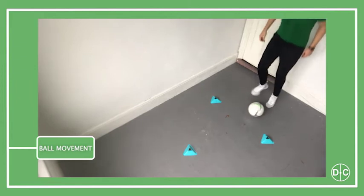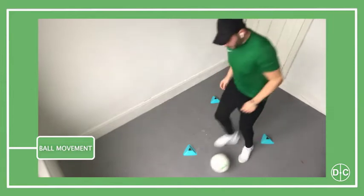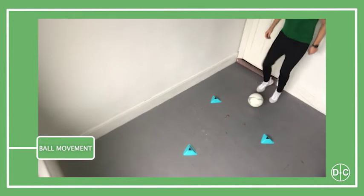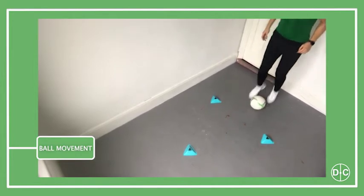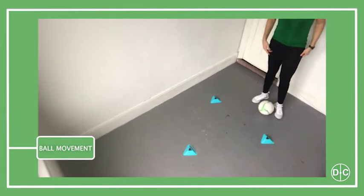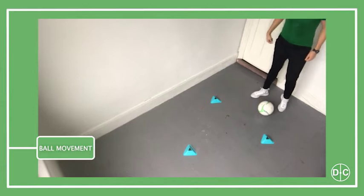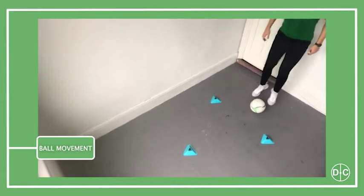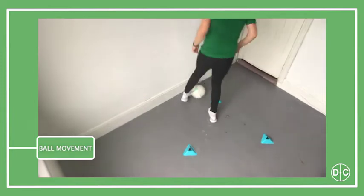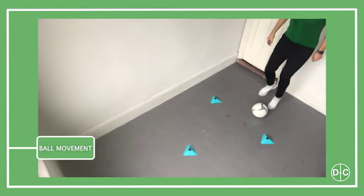So, if I shout out, say for example, number 2, I dribble around number 2, back to the start, back to doing my sole taps again. So we're listening out for the call of the number now. What number is going to be called, which cone we need to react and move around to. Alright? So, when you're ready, move, sole taps. 3. Come around the corner on number 3. Back into the march. Sole taps. 2.